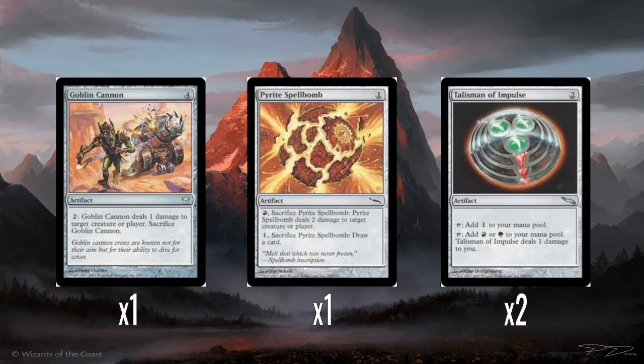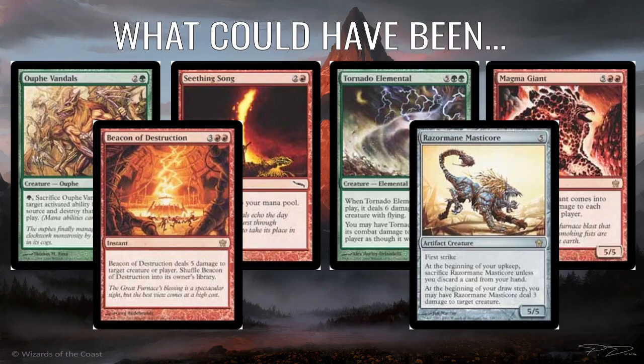A single Pyrite Spellbomb. I've talked about this before. This is really good. I think one of the better spell bombs. 1 mana, pay a red, sack it and does shock, or sack it and draw a card. Yeah, perfectly fine. And then 2 Talisman of Impulse. So this helps you ramp up some of your bigger spells in this. Just 2 mana, gives you either red or green, but it does 1 damage to you.